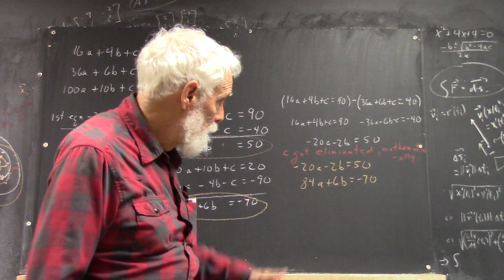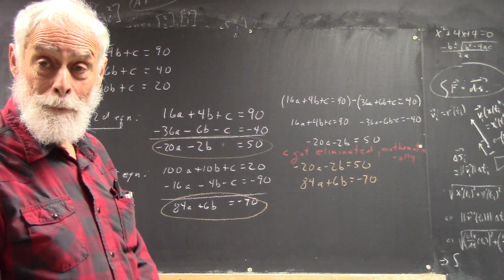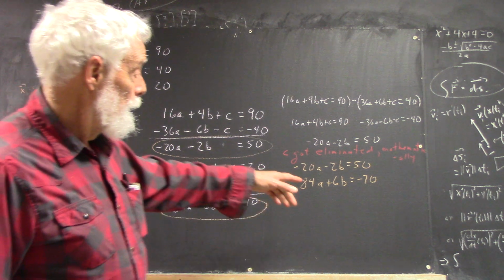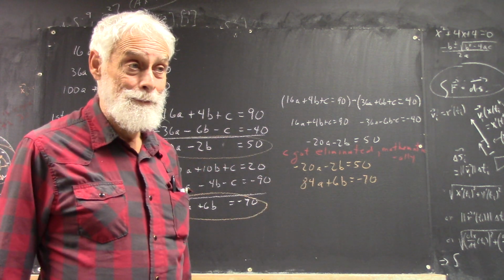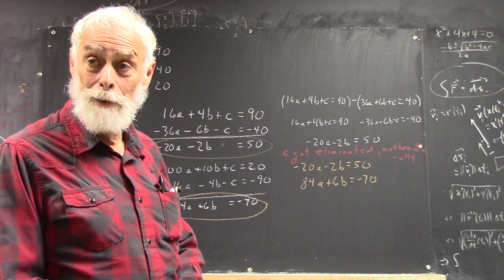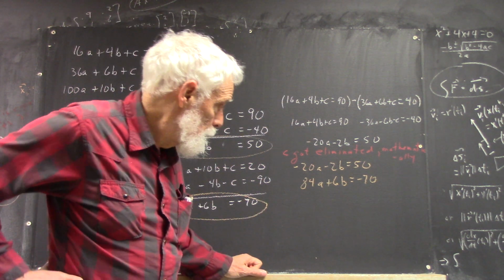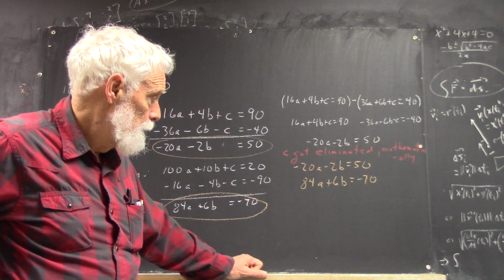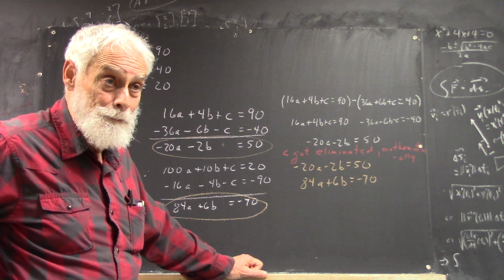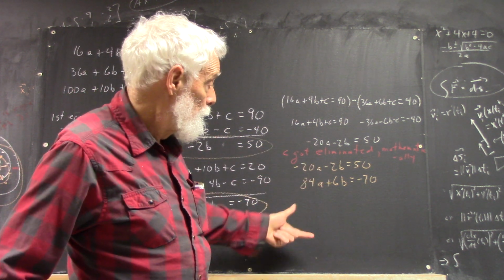Okay, well, now what do we have to do? We want to find the values of a, b, and c. You're going to want to eliminate either a or b, right? Again, that doesn't mean erase it, that's not how you eliminate. So how are you going to eliminate? Well, first of all, which one would you rather eliminate? The numbers here are smaller. So how am I going to eliminate b?